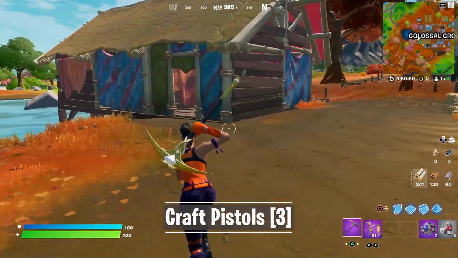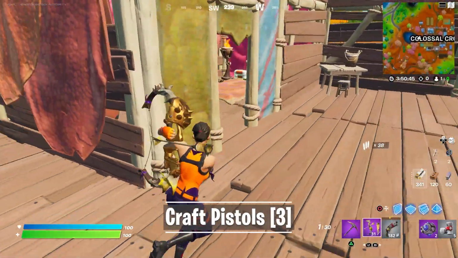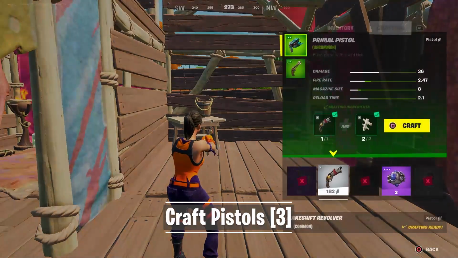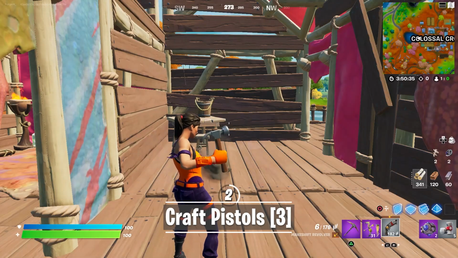Anyways, for the second challenge you need to craft pistols. Get yourself some bones or mechanical parts and start looking for makeshift revolvers. I think finding those craftable pistols is the hardest part. Craft a primal pistol or, what I would prefer, a revolver and repeat this 3 times to complete the quest.